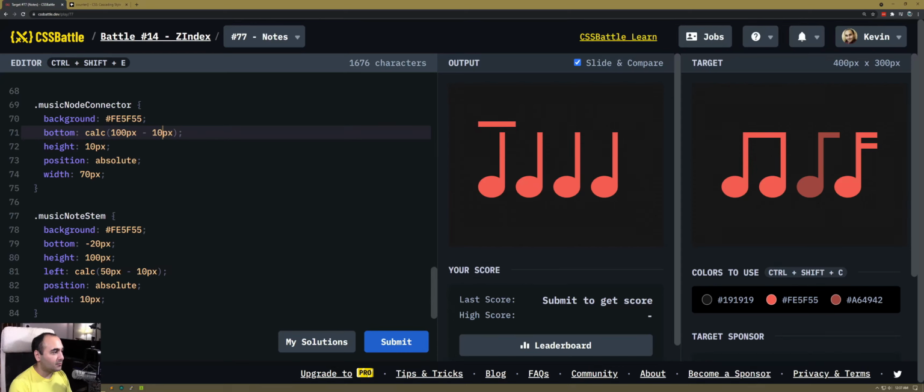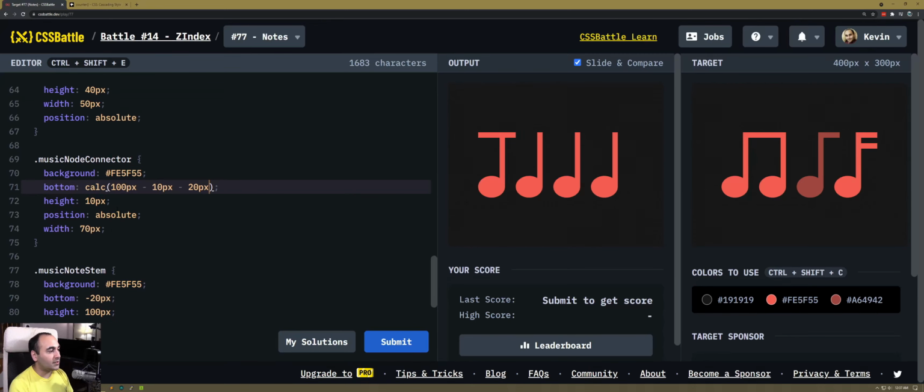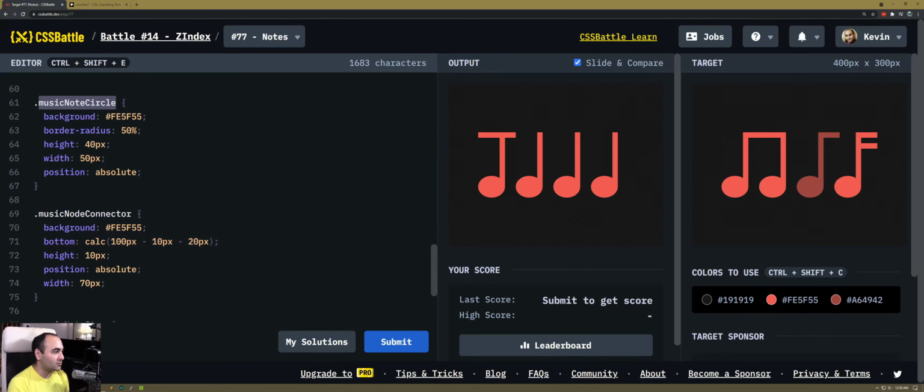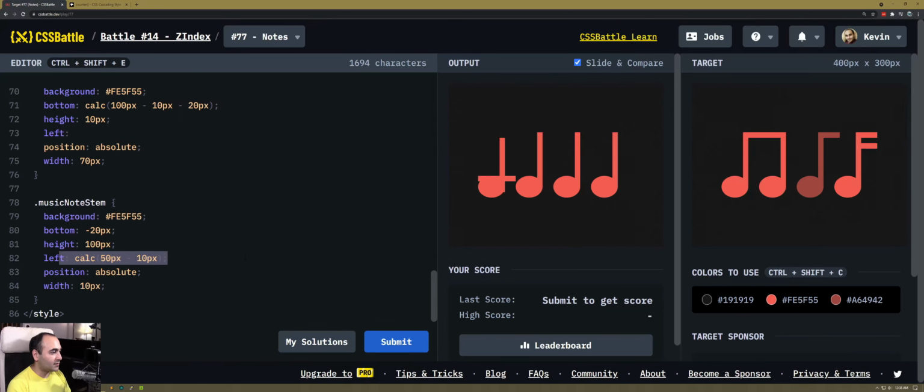Okay, there we go. So it was 100 minus 10. Okay. That minuses the height, but this is too high, right? It should be the height of this, whatever. Oh, because this is also propped up. See, it's bottom minus 20. So then you have to do minus 20 pixels to include the height of the music note stem. And then we need to move it over based on the width of the music note circle. So its left position needs to be moved over. So it itself has a left position. I'm a little curious why. Oh yeah, this has a left position too.